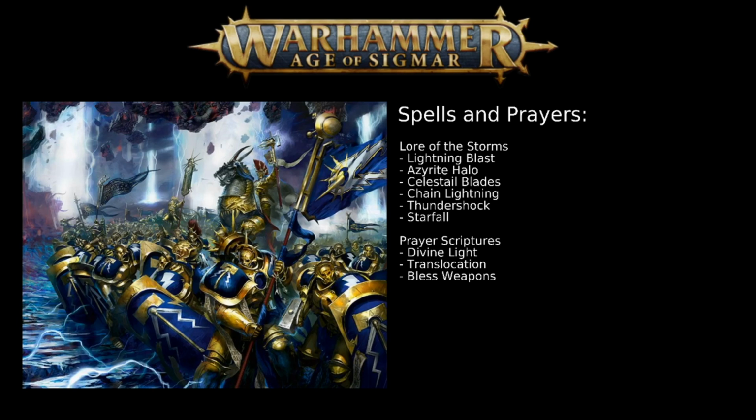First of all, we've got Lightning Blast, which is a casting value of 5, and it pretty much targets the closest enemy unit. If 2 units are the same distance, you get to pick. And it does D3 mortal wounds to them. Pretty cool. This can be really long range as well. It can be cool for a first round mortal wound shell out if you can't get anything else in range and your wizard's got nothing else to do. Really cool.